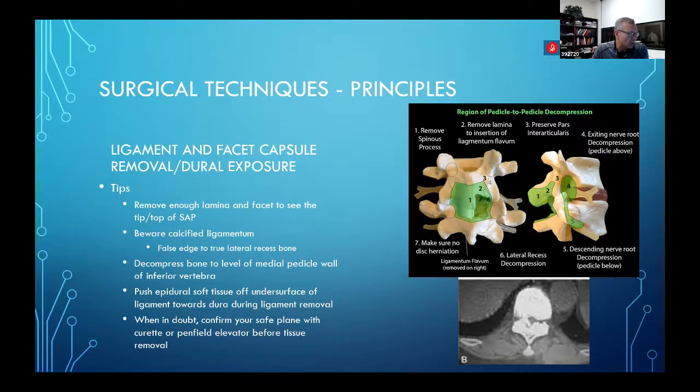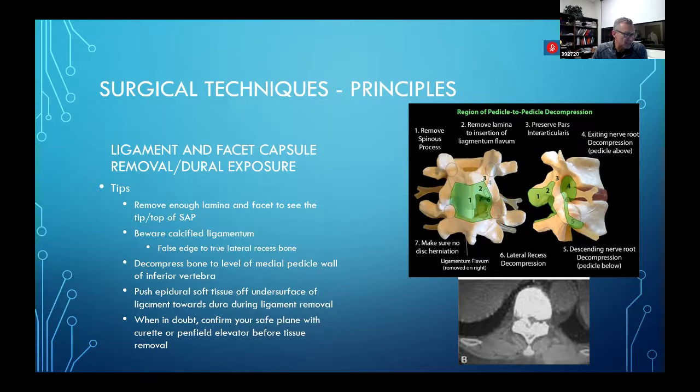the traversing nerve. Beware of a calcified ligament. If you have a calcified ligament, as in the CT, the space to put your curette and divide your plane is actually not going to be readily palpated or visualized, because you're going to see bone more medial than you normally would. And again, this calcified ligament, in this picture in the CT, is actually right up against the dura. So you can actually use that plane if you can identify it.